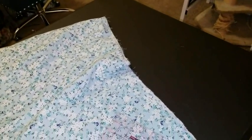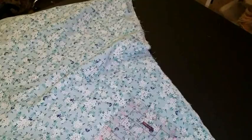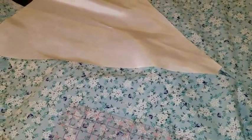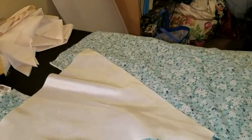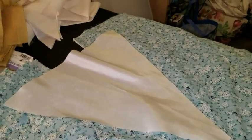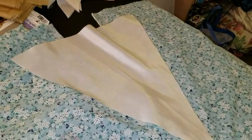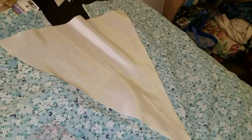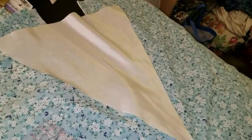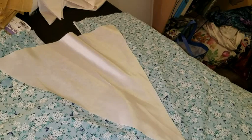My next step is attaching the skirt to the bodice and then doing a fitting. I'll probably put the zipper in before I insert the skirt wedges, just so I know exactly how it's fitting Katie on the bodice. I'll only have to measure once for the length. Once I've measured the skirt panel length I'll trim the excess fabric and insert the wedges, which will have piping on them, and then put the final hem in the skirt.